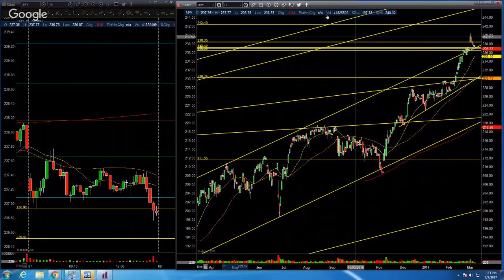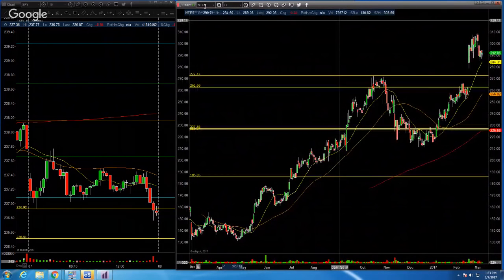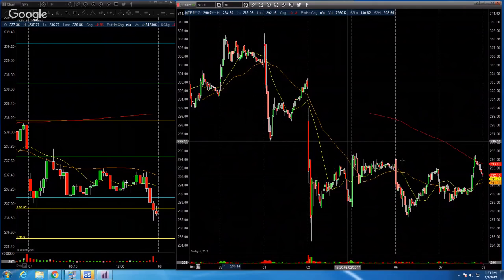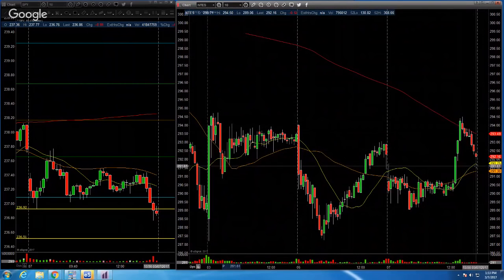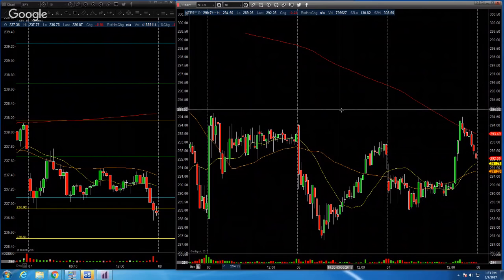Gosh, look at Nettie's too. Nettie's still coming in. That one, gosh, I should have told you guys to take this one. That was a great area too. I just, being at the end of the day and stuff like that. Wow, look at that, still coming in. But great support or great resistance right in this area. And you got the 200 MA, never held, boom, right back down. Look at that. That's almost $3 now. And Chipotle's holding on still, which I'm surprised. We still got a couple minutes left.